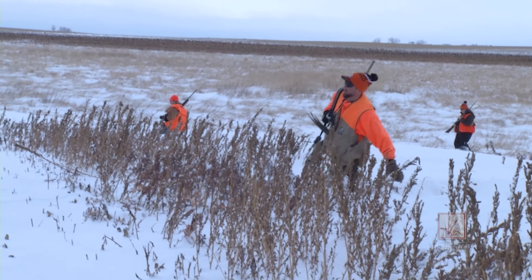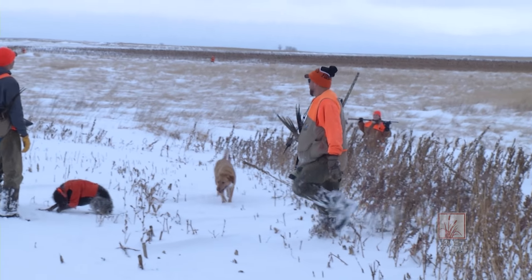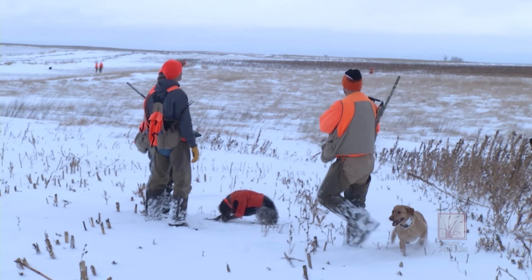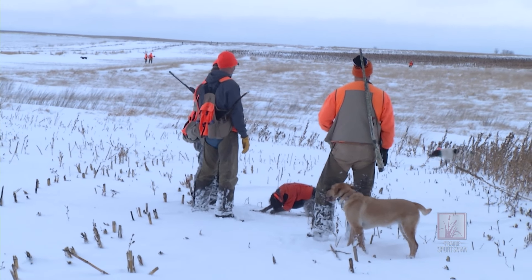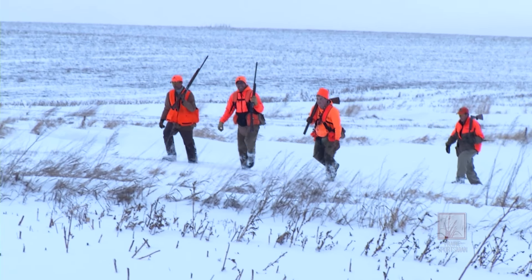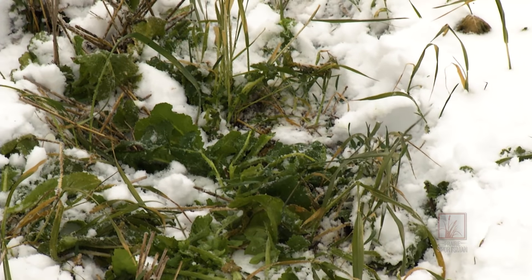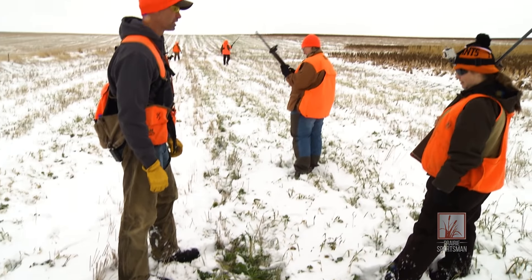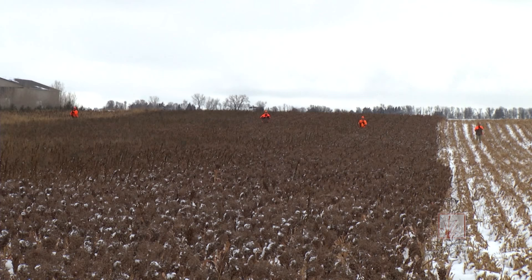While these snow drifts weren't always the easiest to walk through, it's all just another part of the Johansson's plan. Keep stubble in the fields all winter and it will hold that snow and keep it from blowing off. When that snow melts, the ground gets the moisture it will need that spring. Creating habitat isn't just about planting grass and then driving away from it — there are many ways you can provide food and cover for wildlife while still making a living off the land.